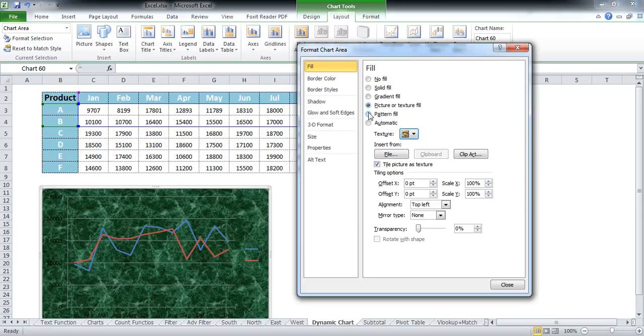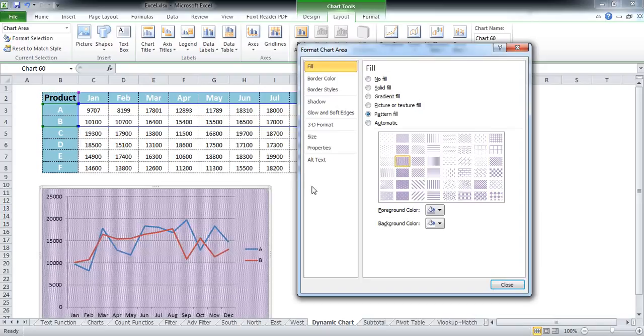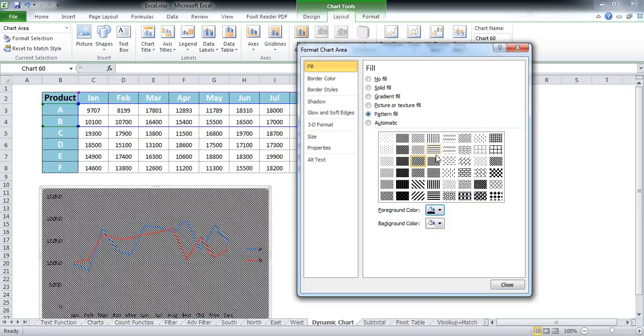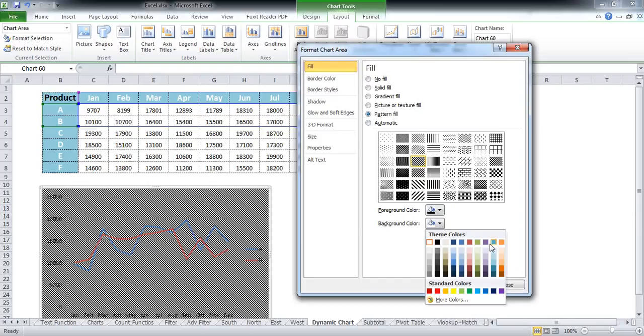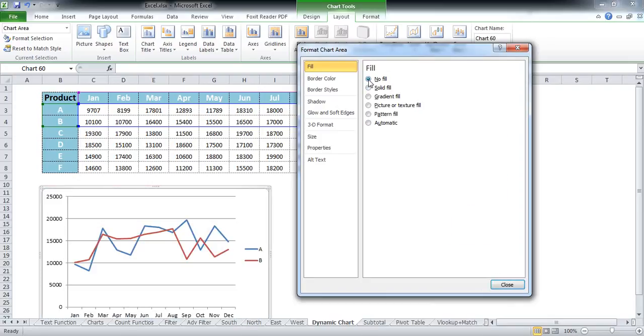We can even go and fill in the pattern fill here also, which has standard patterns that exist in Excel. And you can see as I select a pattern, the background changes accordingly. And I can easily go ahead and change the foreground color in this. Say I want the whole background pattern to look in color black. And if I want the shady portion in this, the white portion, which will now be converted to the blue portion in this also. And obviously, if you go ahead with no fill, nothing would really be filled up at the back end. So this is all about the option of fill color in the format chart area option in Excel.